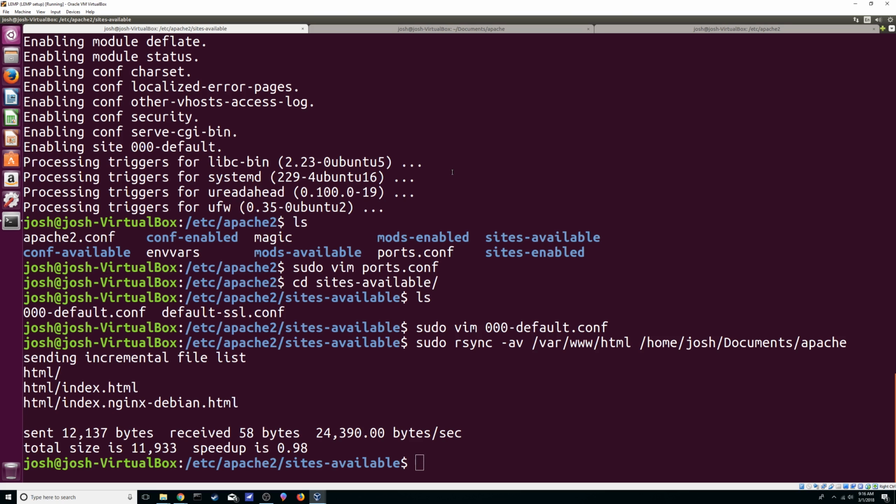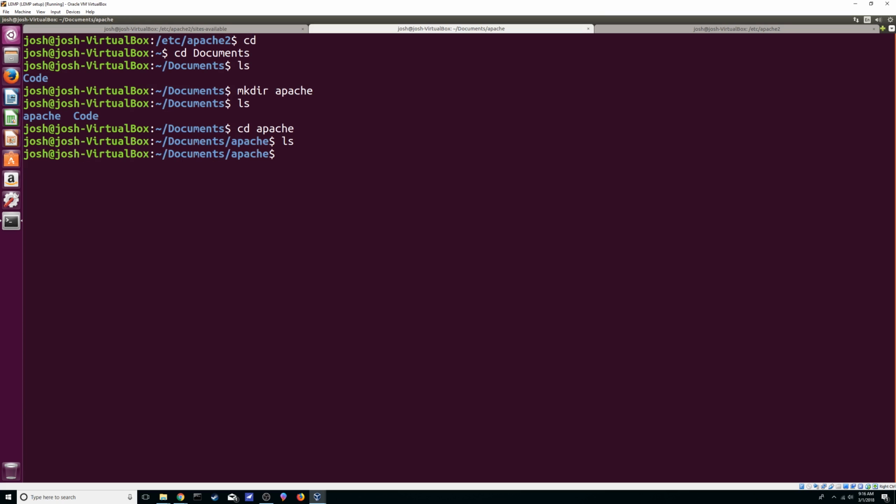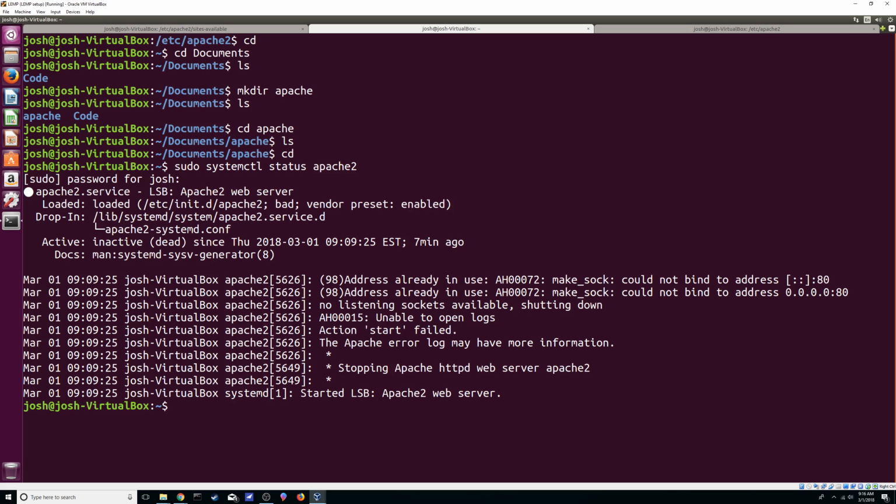And now on another tab, let's go back. We can do sudo systemctl status Apache. Yeah, so we need to start Apache. You can see right here active.